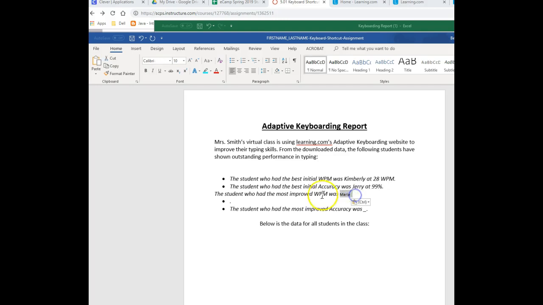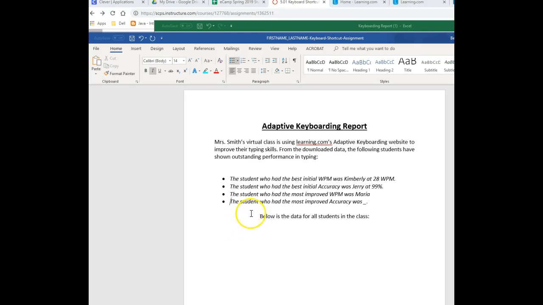Highlight right next to that one of the italicized, and the keyboard shortcut to copy formatting is Control-Shift-C, and then I can highlight Maria, and I can press Control-Shift-V, and notice it makes it look exactly the same. Now, something did happen to my little bullet points here, so if I need to turn my bullets back on, I can always click on that line and come up here and click on bullets, and now it looks the same as it did before.